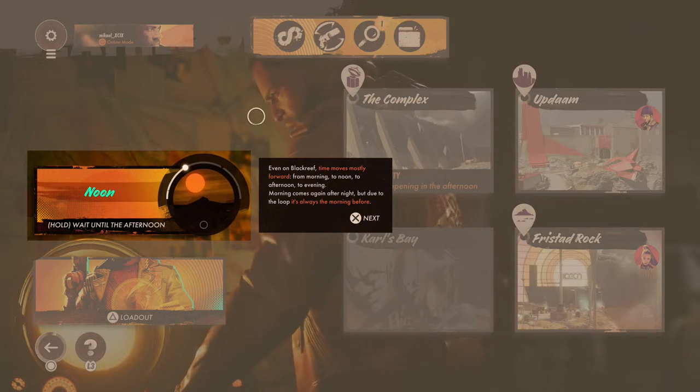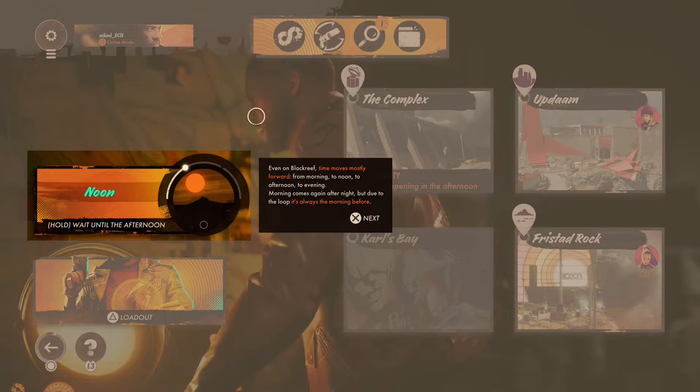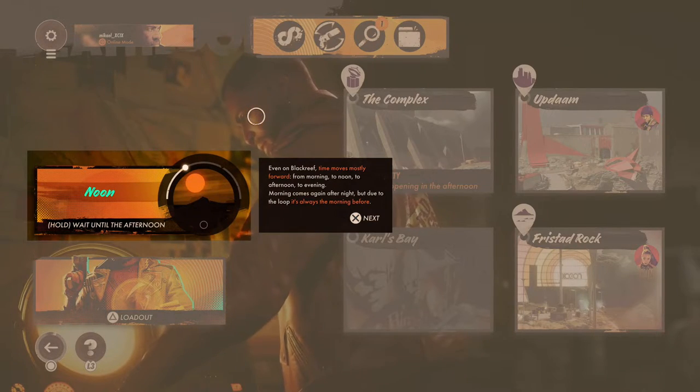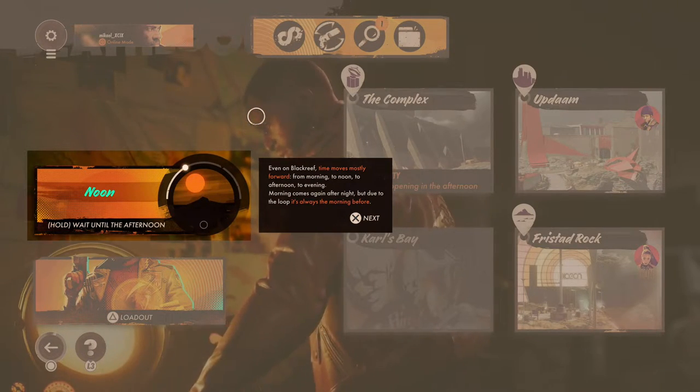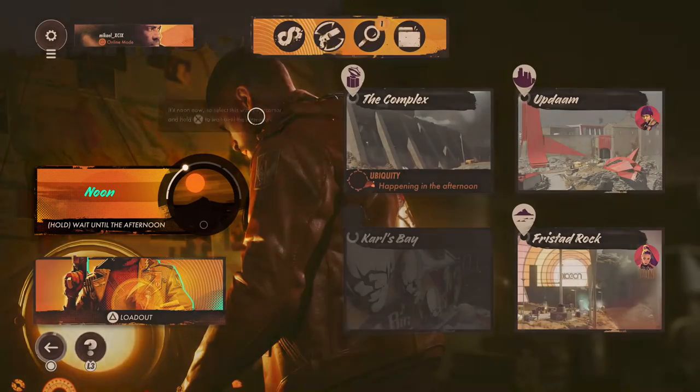Ah, so you can skip time. Interesting. Even on Black Reef, time moves mostly forward, from morning to noon to afternoon to evening. Morning comes again after night, but due to the loop, it's always the morning before.